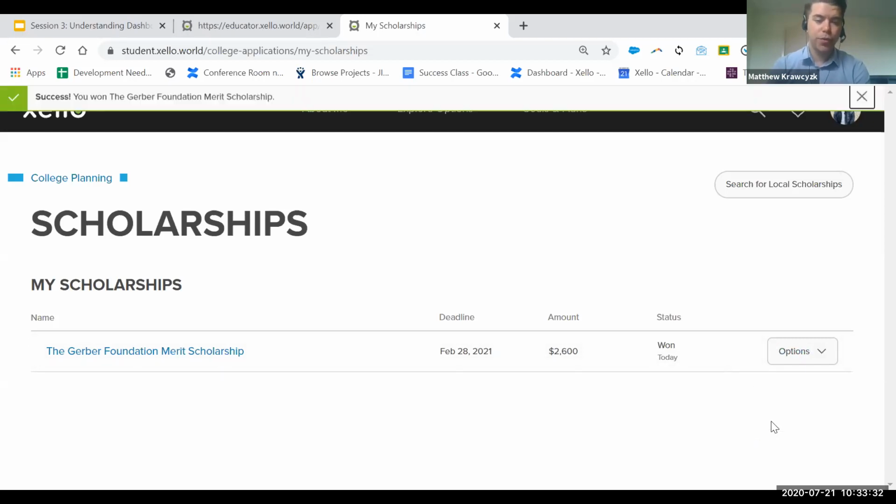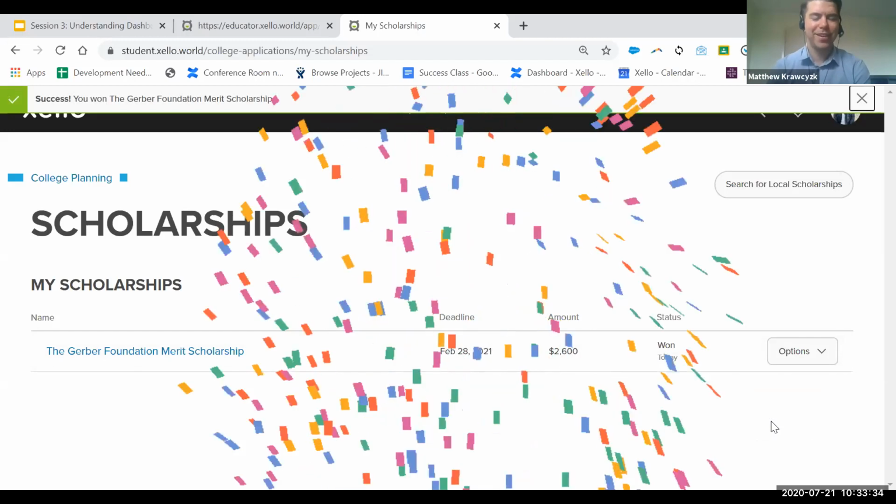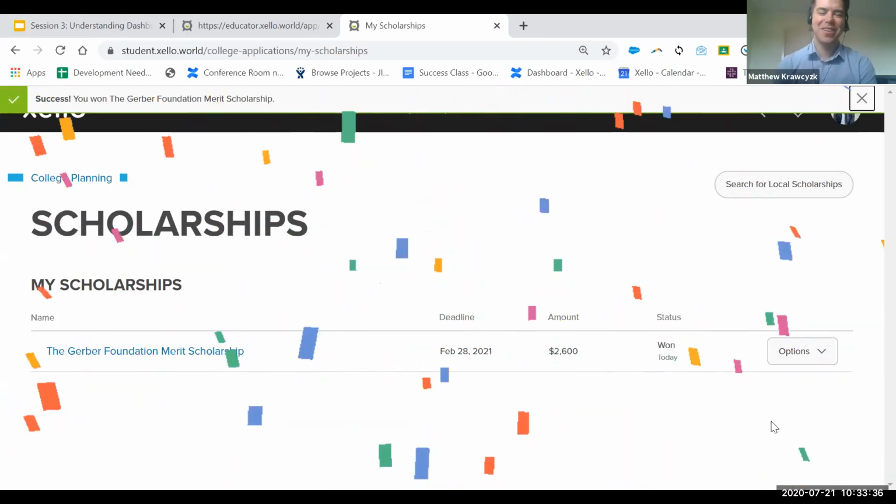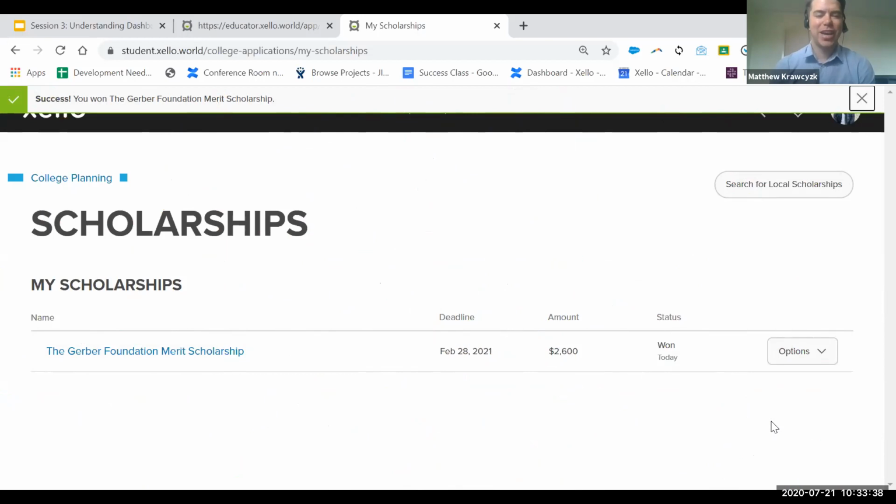And when I do, I actually get this confetti symbol come up. But again, on the educator side, you're going to see that I've won it. So really a great way for you to celebrate with that student. You know, if they want to put it within their EDP, they want to make sure that it's captured there. This is where we want students to do that. We want to make sure that they are putting this information here. It makes it easy for you to see.